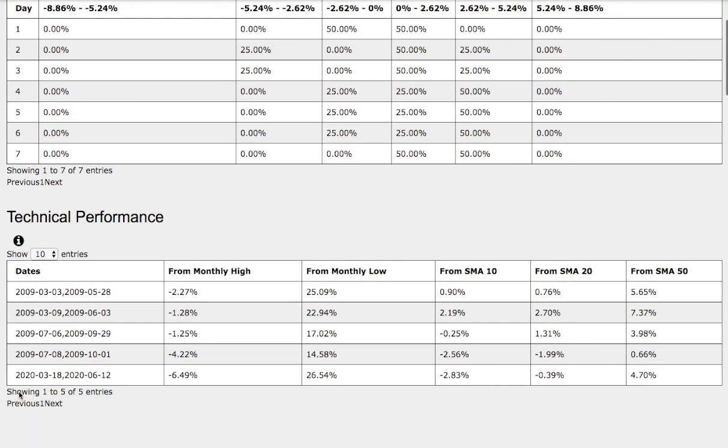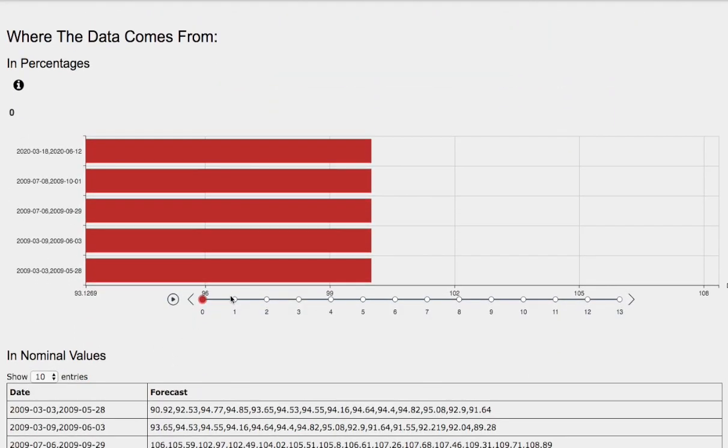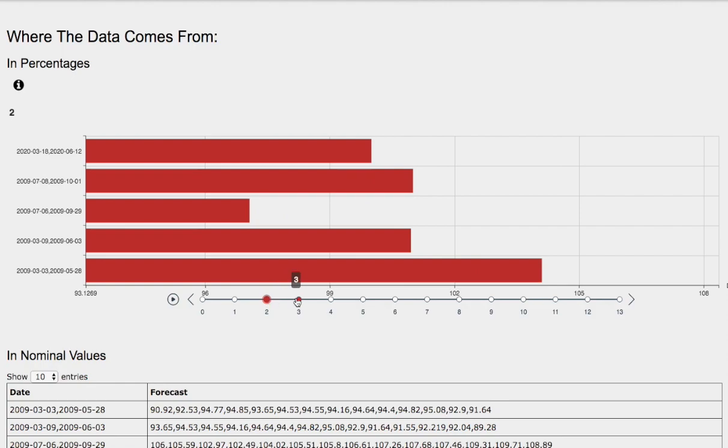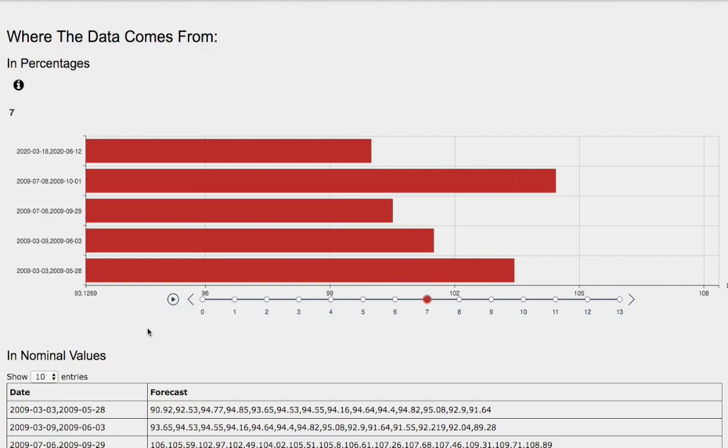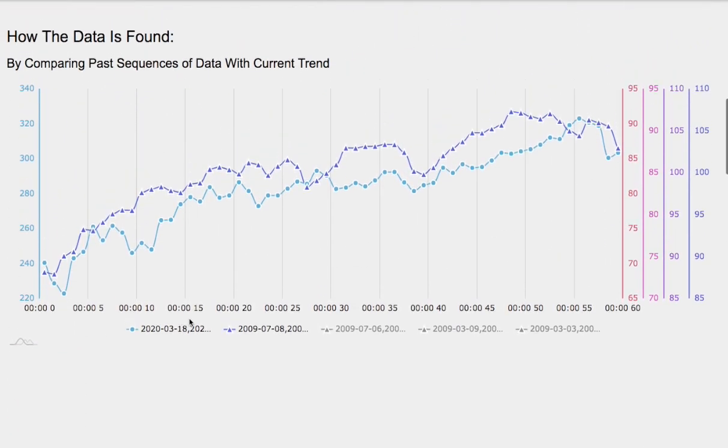So now let's examine the day-by-day forecast for the S&P 500. We have 1 day out, that will be a Monday, and 2 days out will be a Tuesday, and so on. So we have 3 days out, 4 days out, 5 days out, 6 days out, and 7 days out. Which one of these models should we focus on? Ideally, the model that is the best match to the current trend.